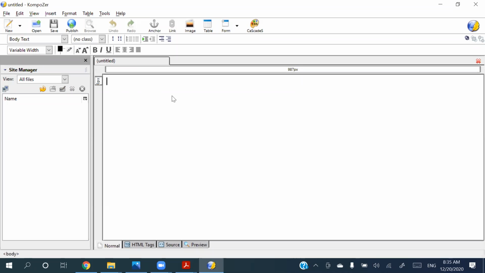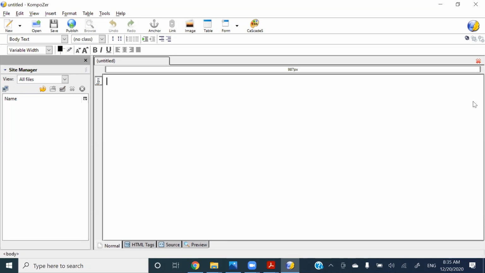We'll see how it happens. So here we can have the cursor and we can type whatever we want, right?